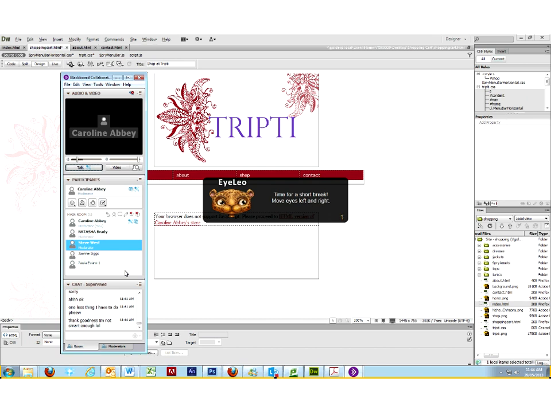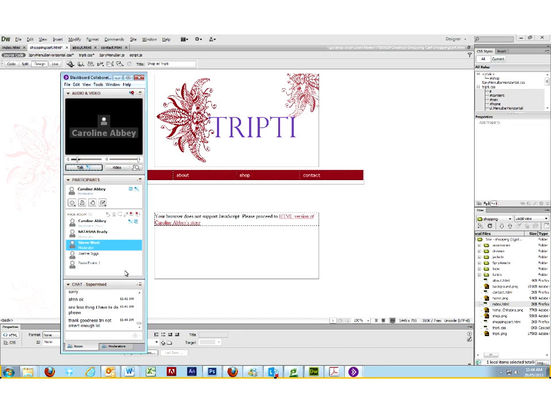Now, obviously, you do need to know a little bit about what is possible in web design, as well as a little bit about the coding. For example, with that link there, I wanted it so that as the mouse is rolled over, it goes to a different color. I know that that's possible, and you need to be able to communicate with a developer so that they know that's what you want, but actually doing the developing, no, you don't need to know that. You do need to know how to create good, responsive and functional websites, which you've all worked on, and I know that you've got those skills.